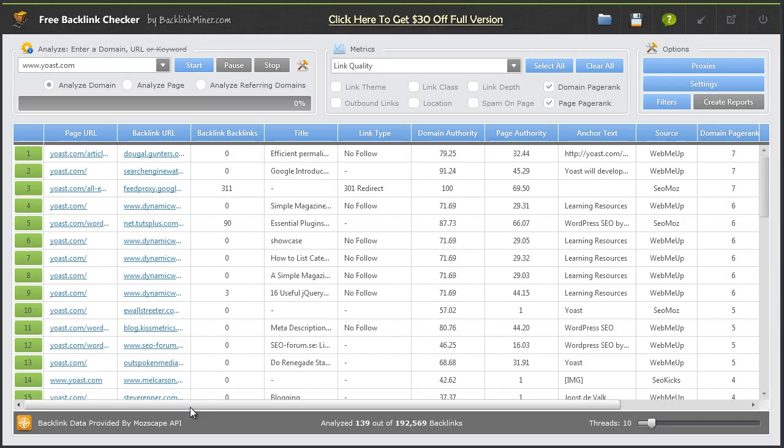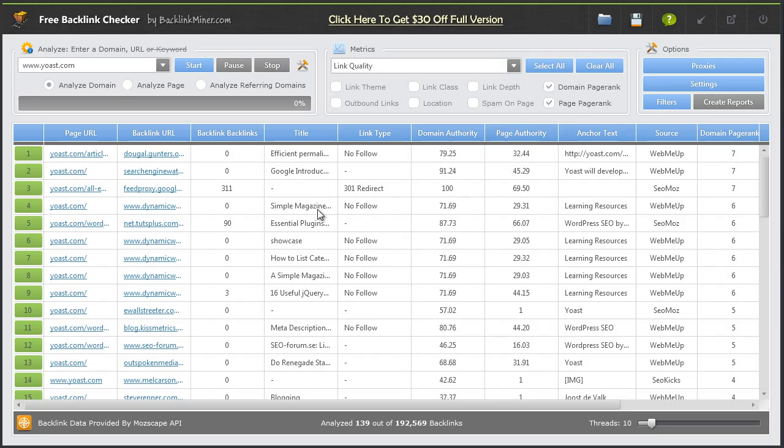Most free tools don't give you enough backlink data or enough links, and even paid tools, like I mentioned before, to do a proper analysis. But I think anytime you can pull back close to 200,000 backlinks for a site, you're going to get a good representation of their backlinks and be able to perform a meaningful analysis on the domain.